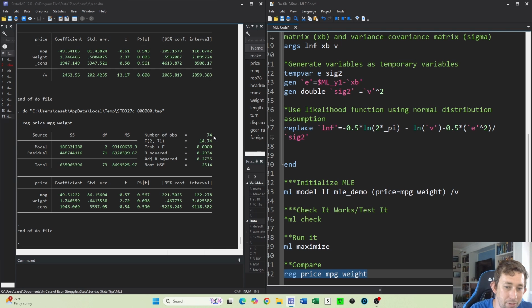I only have 74 observations, so it's not surprising that they're not exactly the same. But qualitatively, those are really, really close. And I have this MSE, or basically our standard error of the regression, which should be very similar to root MSE. And it is, so everything looks well and good. And I would say that this is generally a success.